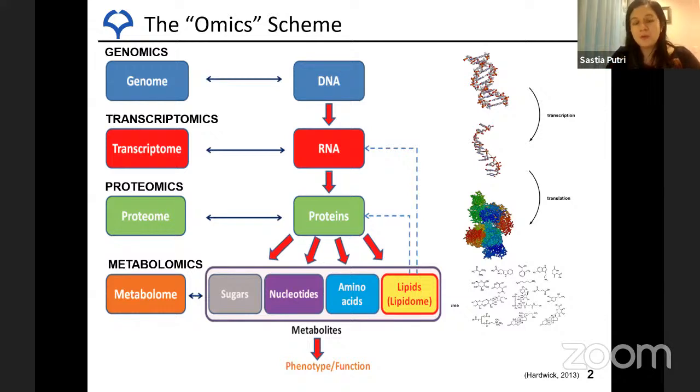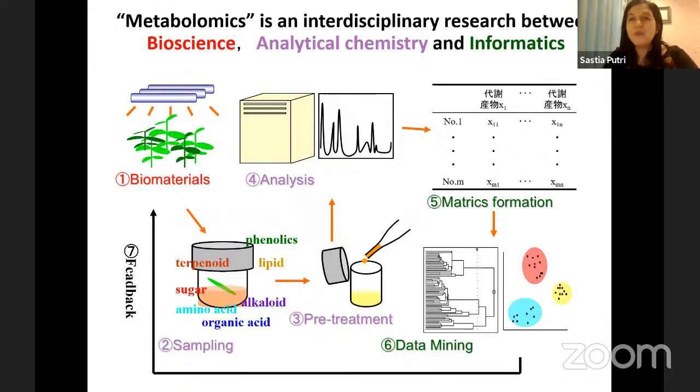But for metabolomics, because of the very high diversity in the physical chemical properties of metabolites, in order for us to do a real comprehensive analysis involving a very large coverage of target metabolites, we sometimes need to continuously develop the techniques to measure many different kinds of molecules having different chemical properties. We also have to develop a lot of libraries, in-house libraries, in order for us to do good metabolite annotation. So later on, I would like to explain to you more about what metabolomics is and what kind of research is involved in metabolomics.